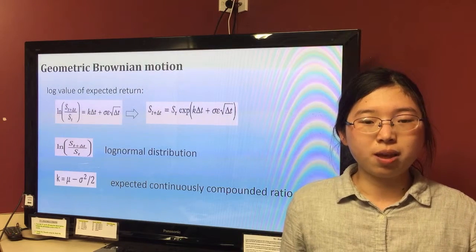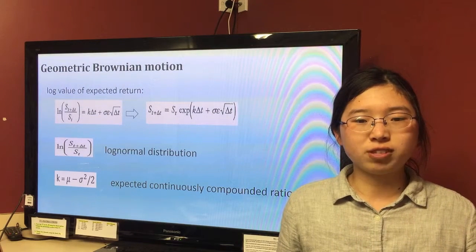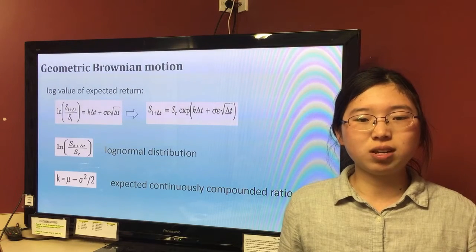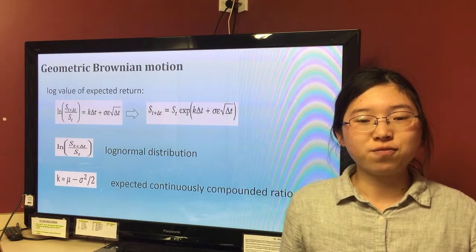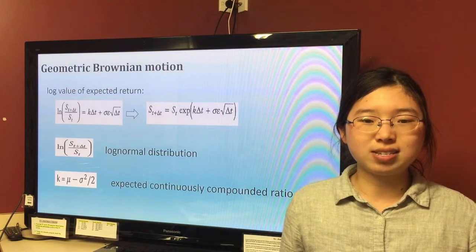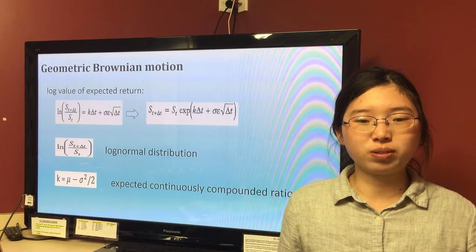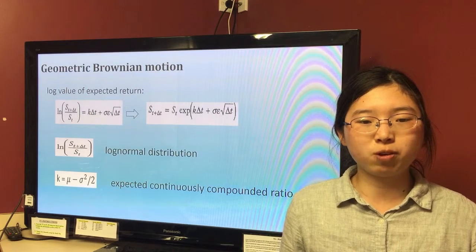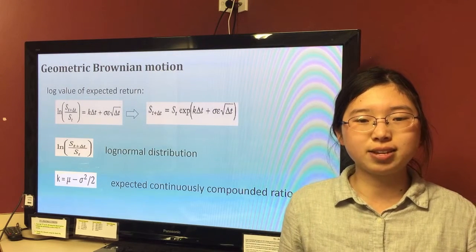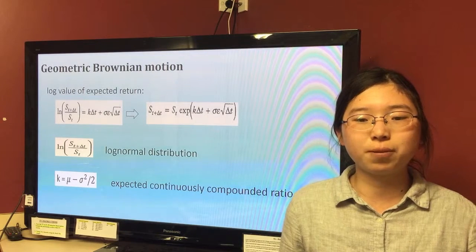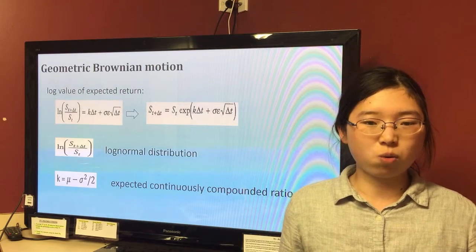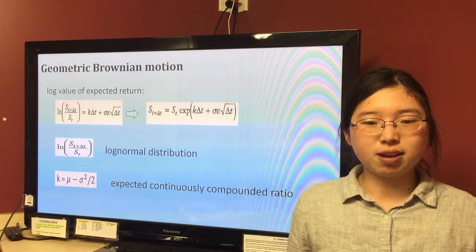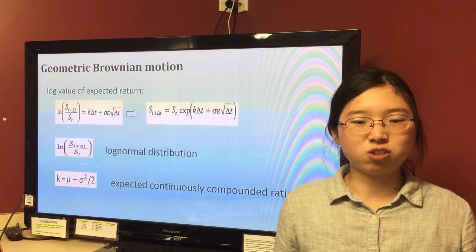Nu equals mu minus half of sigma squared, which is the expected continuously compounded return rate. Finally, we will use S(t plus delta t) equals S(t) multiplied by e to the power of nu multiplied by delta t plus sigma multiplied by epsilon multiplied by the square root of delta t, as our final formulation in the data application using the VBA function.